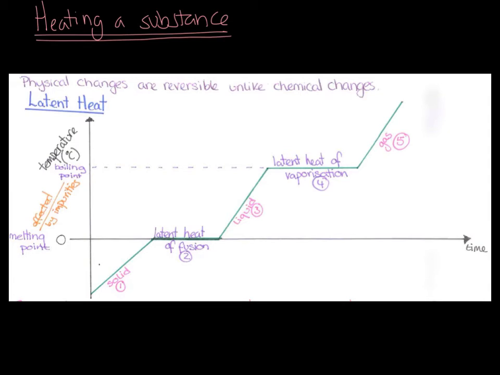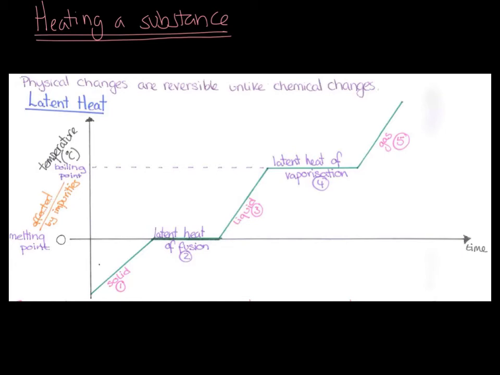So, what we're going to look at now is a graph of what happens to a substance as it's heated over time. Whenever we're faced with a new graph, the first thing we have to look at is what the axes of the graph are. On this graph we've got temperature on the y-axis, and time on the x-axis. So we've got a substance, we start at 0 time, it's heated over time, and we've measured what happens to the temperature and plotted that as a graph.